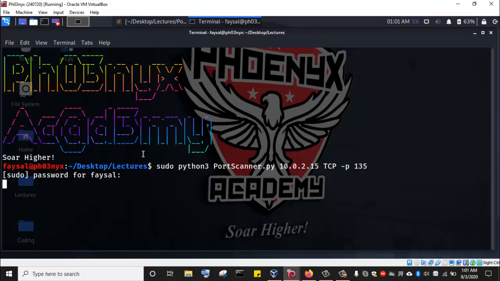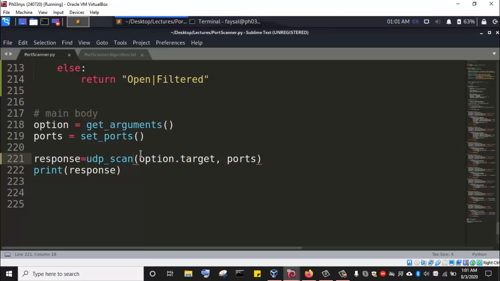Now, what is actually going to be executed is the UDP scan, because that is what we have coded in the scan type that was actually invoked in the main body of the program. So we have a problem. We have to add a functionality in such a way that the type of scan that we specify over the terminal is the type of scan that is actually executed and the result returned to us over the terminal.